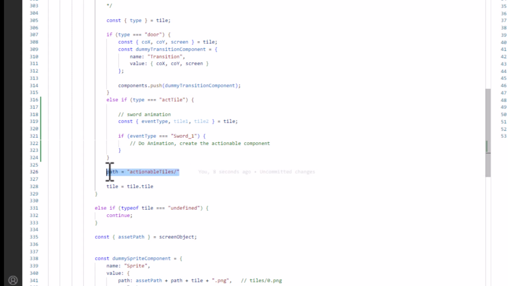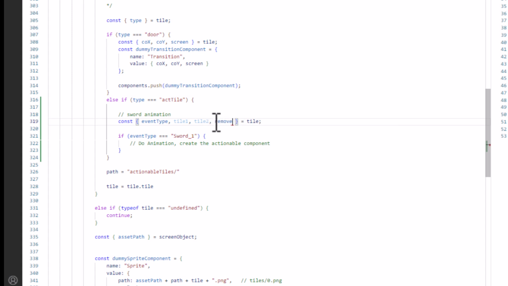So this is going to be directly affected by the path. So I need to create some kind of flag that will determine whether we go to the actionables path for tile1 or for the normal path of just tiles for tile2. So the last thing that we're going to have in this object, we'll call it remove, and we'll set it to false. It will be our remove flag.